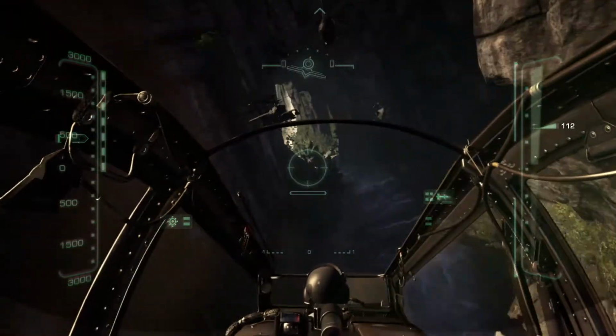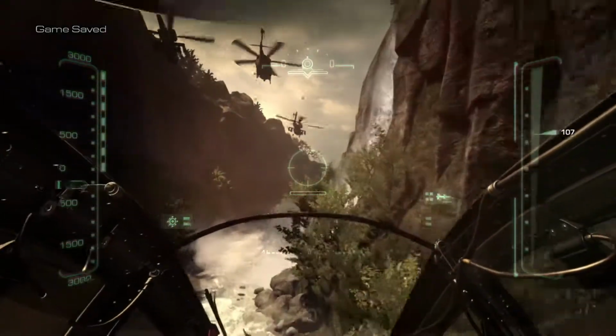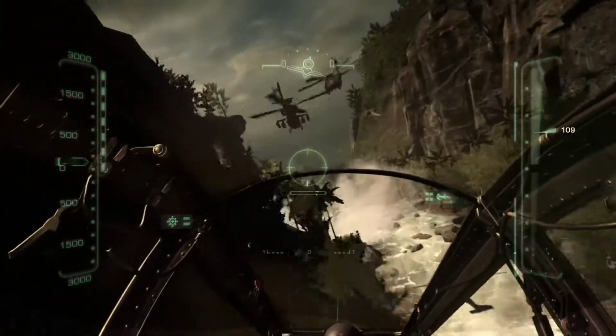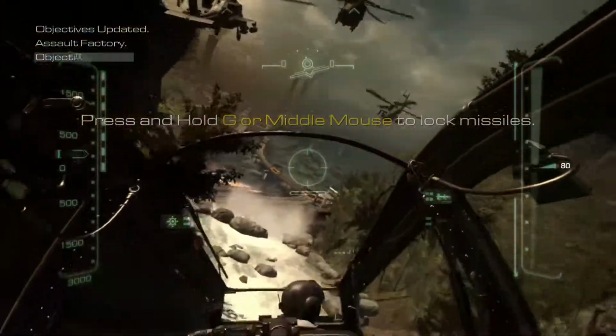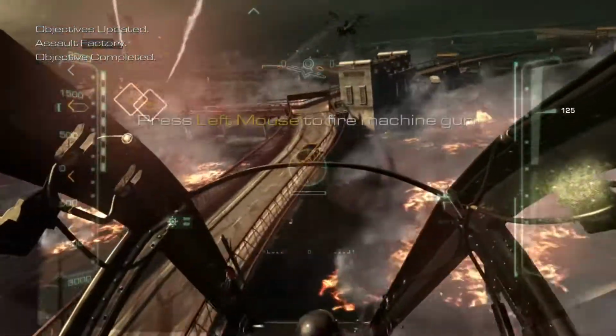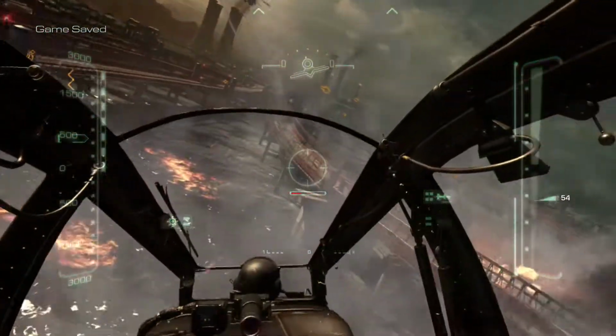Alright, we're cleared to engage. 5-0, do you want the 30mm or missiles? Everything you got. Roger. 1-0, using 30. Alright, boys, let's go for the fight. Holy shit, that's a lot of targets. Lots of machine gun fire down there. We got enemy fire coming from the building with the smokestacks. The building with the smokestacks.